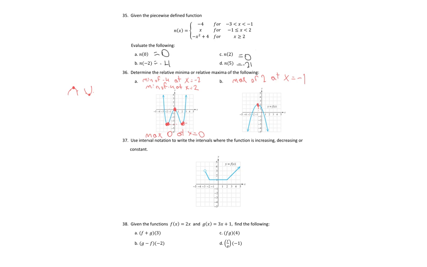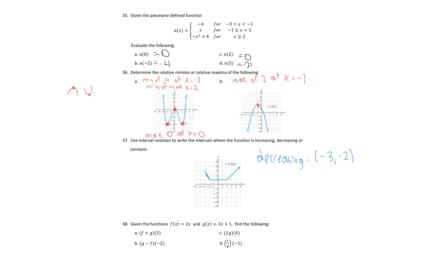Okay, now we can move on to the next one. Use interval notation to write the intervals for which the function is increasing, decreasing, or constant. So, first off, just kind of look left to right. Starting at -3, our intervals will be all x values. Well, I can tell that we're decreasing until -2. So I'll start my decreasing list. I can add on to this if I need to, if there's a second decreasing section, though. In this case, there isn't.